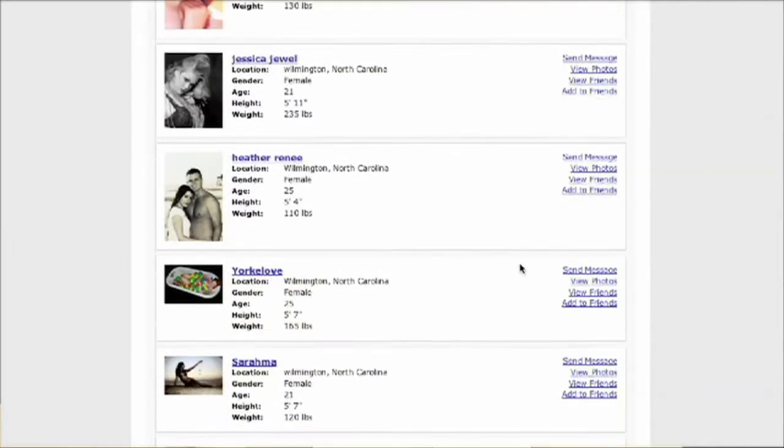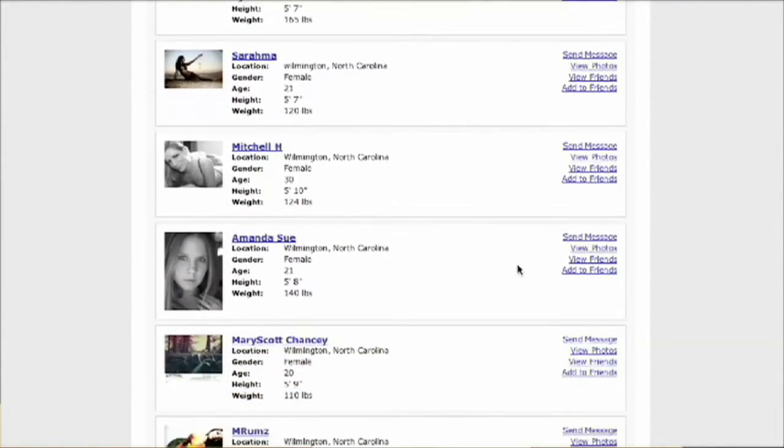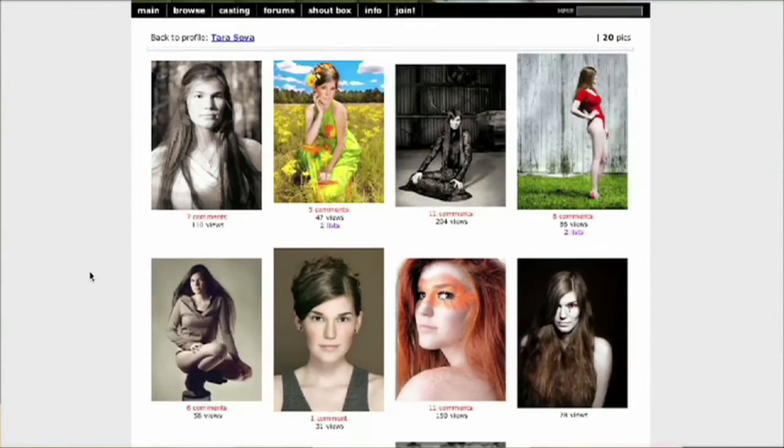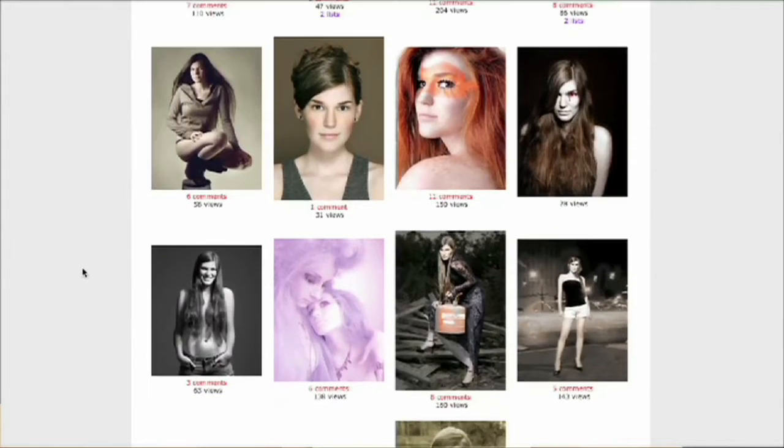While the site's more geared towards modeling, you can definitely use it for filmmaking, because most of the time, a person that does makeup, hair, or wardrobe on photography shoots will also work on films. And then also, I think it's safe to say most models usually dabble in the acting field as well. So it's worth at least asking them to see if they're interested.